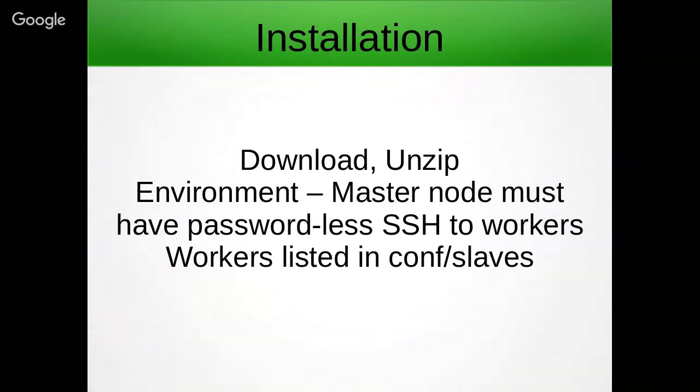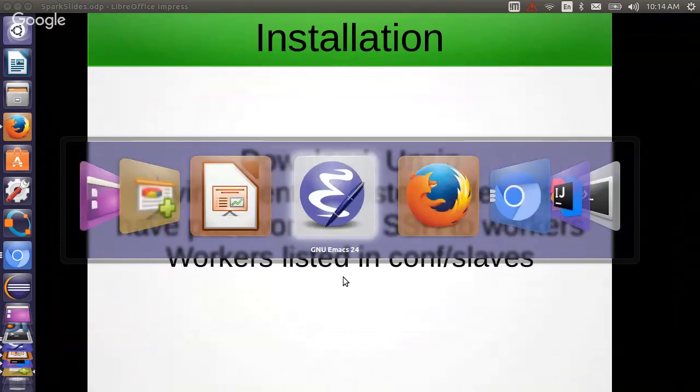If you're going to run it in what's called local mode that we'll take a look at, you don't have to worry about this. But if you're going to run it in the distributed mode where you have a master and a worker running, which we'll get to pretty quick, we'll start up our master and worker pretty quick here. You have to have this passwordless SSH. So let me show you what I mean.